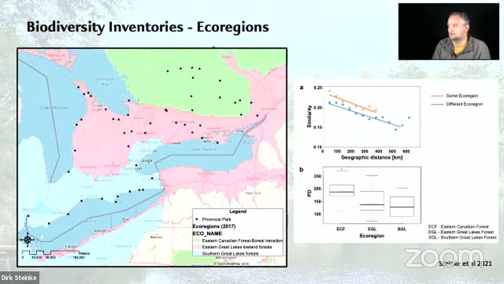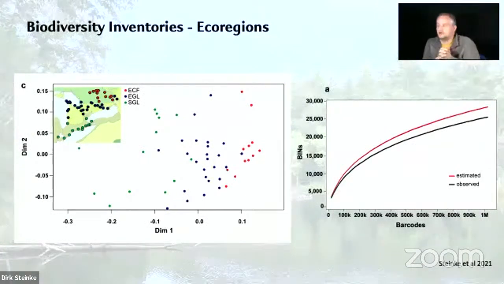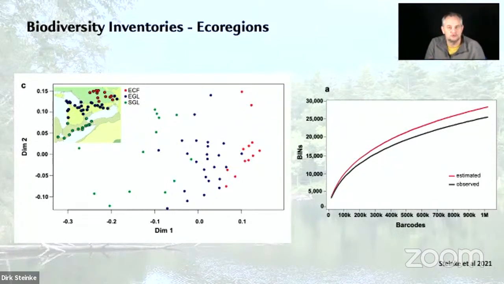You see in the graphs here on the right that there's a very low correlation between similarities and distance, but between, for example, phylogenetic distance, so the diversity within a sample, there's a clear difference between the different ecoregions. And this NDMS plot shows you the same. So we have clusters that are particular for the ecoregions, which is good news for us if we're trying to do sampling design.